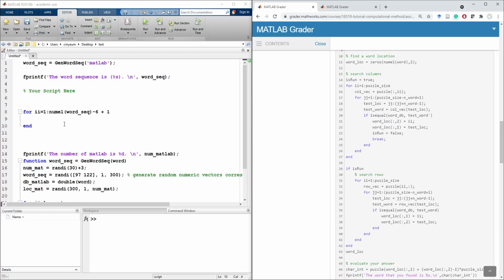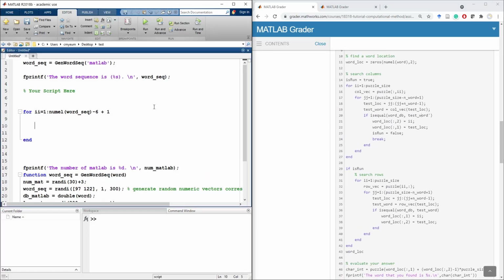So in this case, what is the test location? This is ii plus 6 minus 1, right? So if ii is equal to 1, that will be the 6, right?